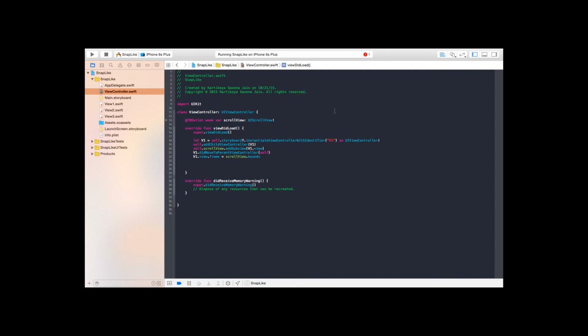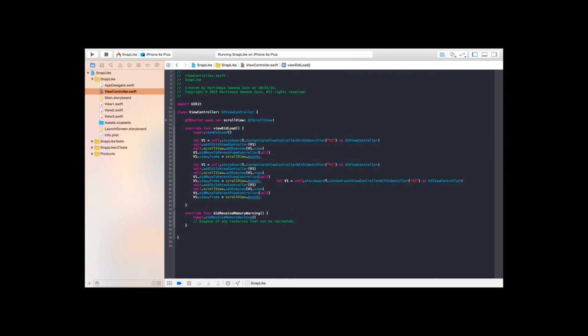And we will do exactly the same thing for the other 3 views. Although this is never a good practice, to copy and paste the code, because this is repetitive code, but being a tutorial, I'm not really bothering about that. I would have done a different approach if this was not a tutorial.